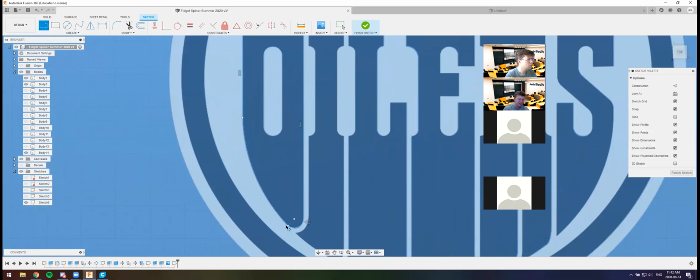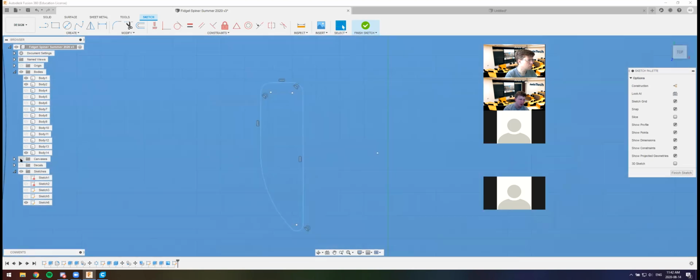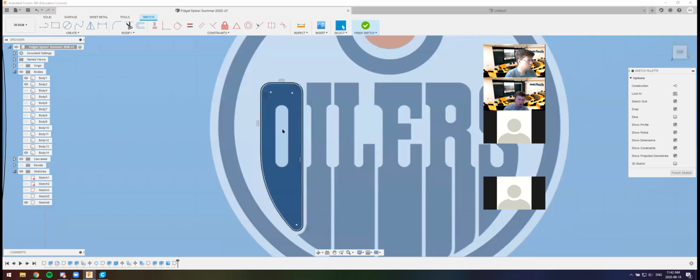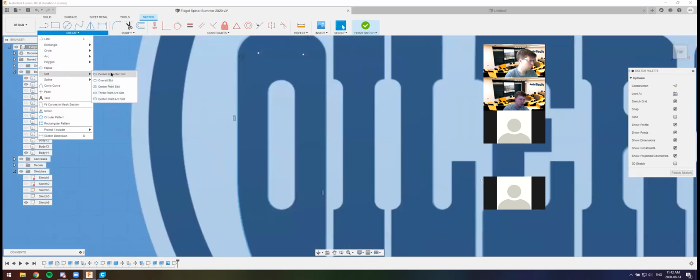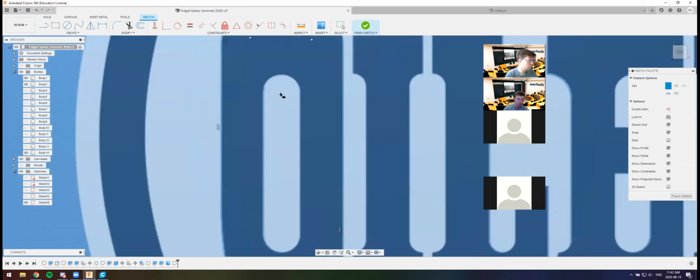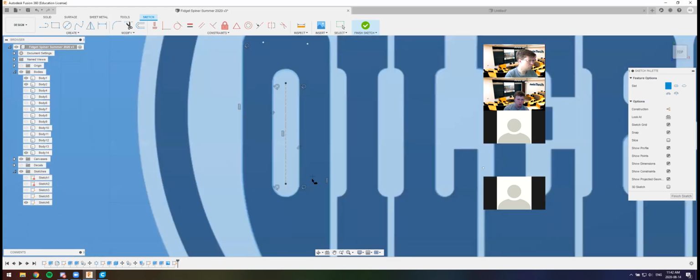You don't need to fully finish it. A lot of times logos are a lot harder to make in Fusion, right? But look at that. If I had my canvas now, here's my outer O, and then you can do the inner part. The inner part you could actually probably replicate using a slot.